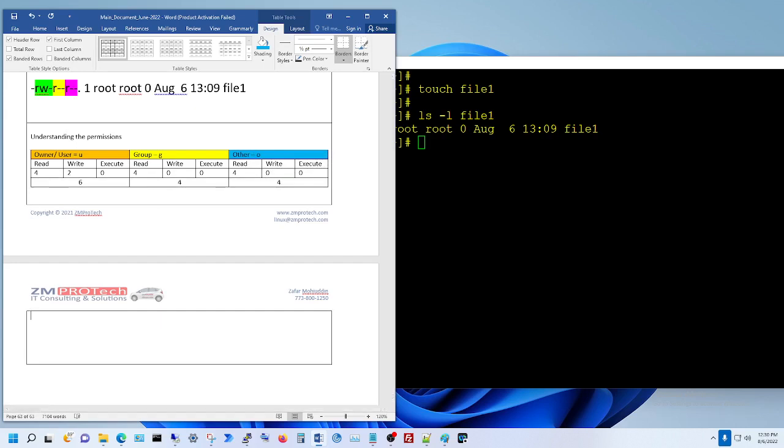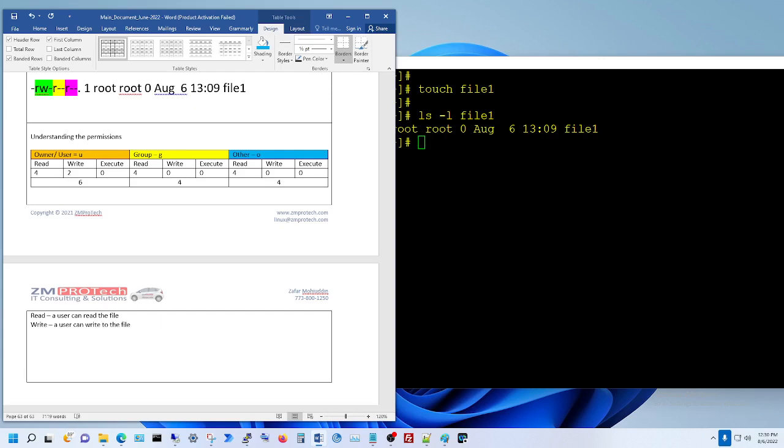Okay, so read means a user can read the file. Write means a user can write to the file.